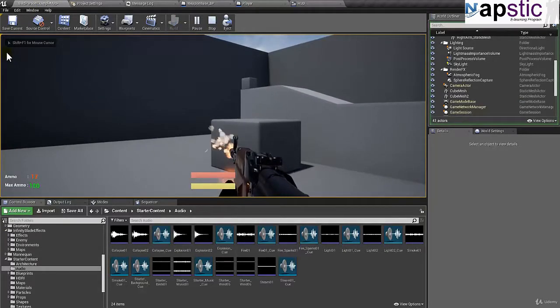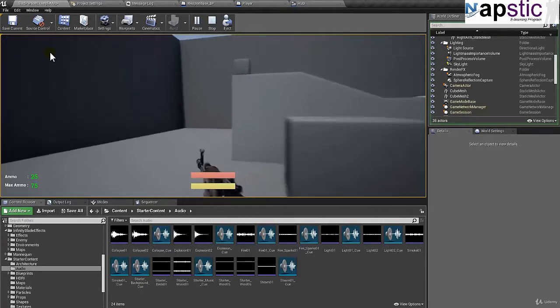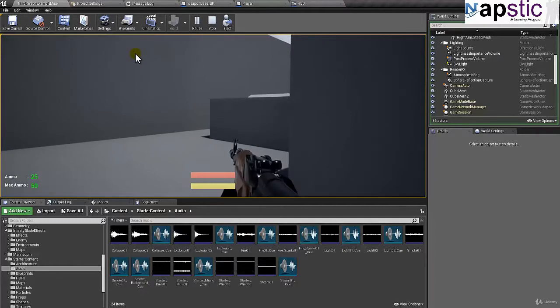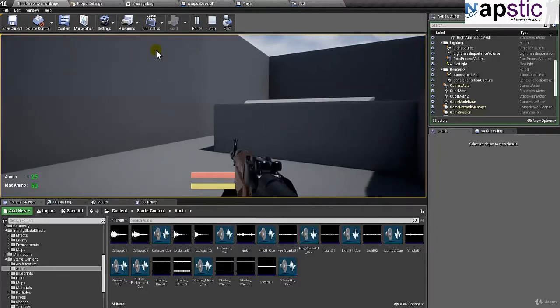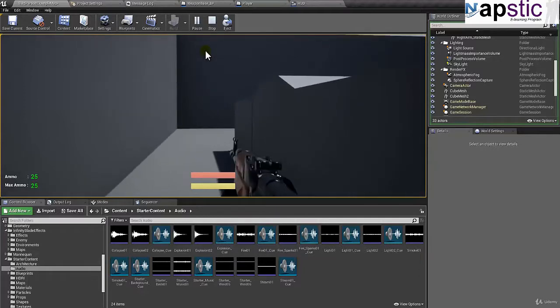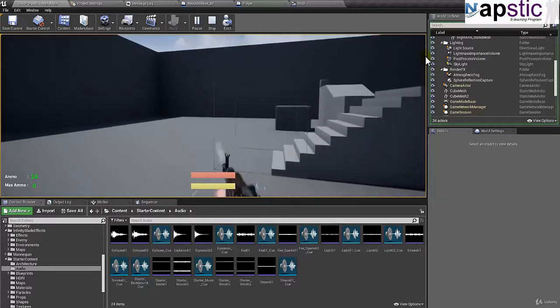I'll hit R, nothing's gonna happen. I'll shoot some 12 bullets, and when I hit R, you can see that it's 25 and 75. Shoot some more, 25 and 50. Nothing's gonna happen because it's a full clip, the magazine is full. I just shoot one bullet or two bullets, and I hit R again, and it's 25. So now this is gonna be the last clip. I just shoot one bullet, and I just waste away my entire magazine. I hit R, the max ammo is 0 again. Now I only have 25 bullets in all.